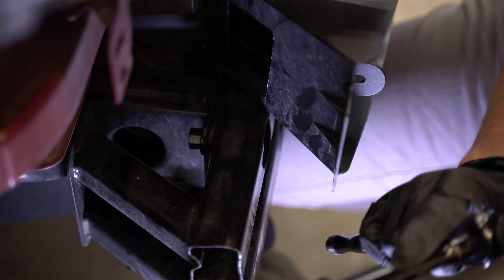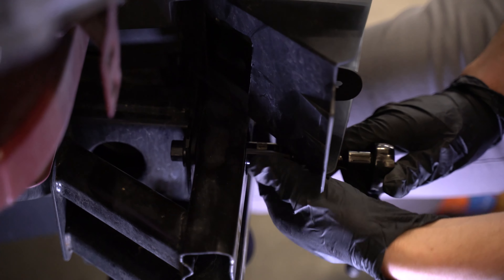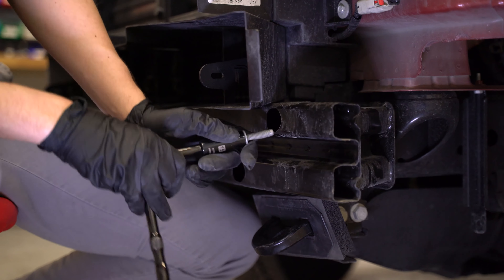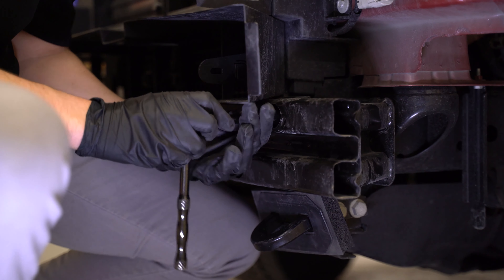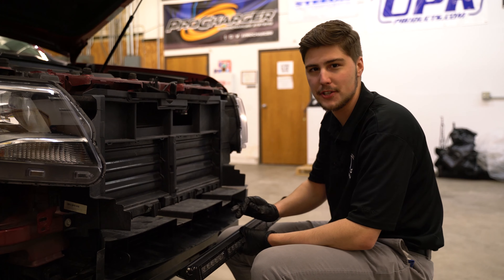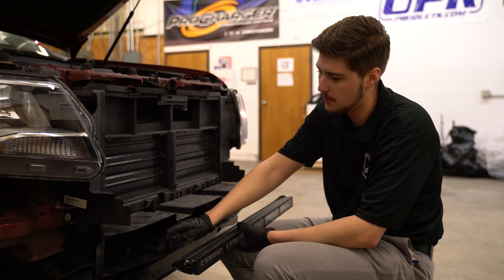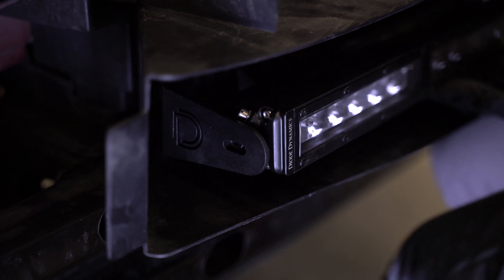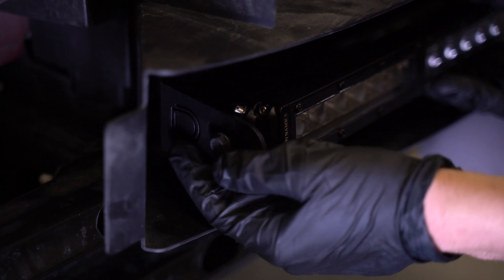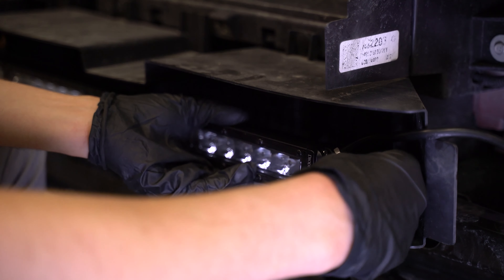It's easier to use an extension, which is why I have mine right here. So that we don't have to continue to balance the crash bar, we're going to put in the top bolt on the other side as well, then move on to the other two bottom bolts. Now that your brackets are secured, we're going to fasten the light bar up with the brackets using the supplied hardware — the two holes on the sides of the light bar and the two holes on the brackets. We're putting these bolts in hand tight so we have room for adjustment later.